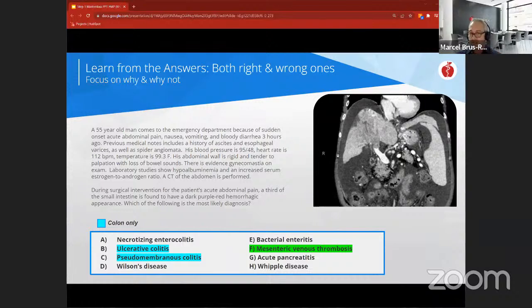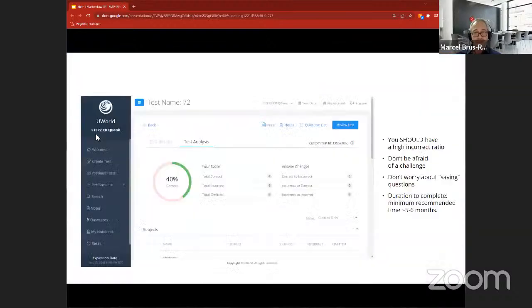These are just some of the kinds of associations that we like to make when we work with students directly in a one-on-one fashion, small group fashion, or in our larger courses. And these are the kinds of things that an advanced test taker is going to do as they work through the questions and as they use the QBank to extract the maximum out of each question and each explanation. In the interest of time, I want to move on with our discussion, but remind you, this can really be done with nearly every question you're going to find in the UWorld QBank.